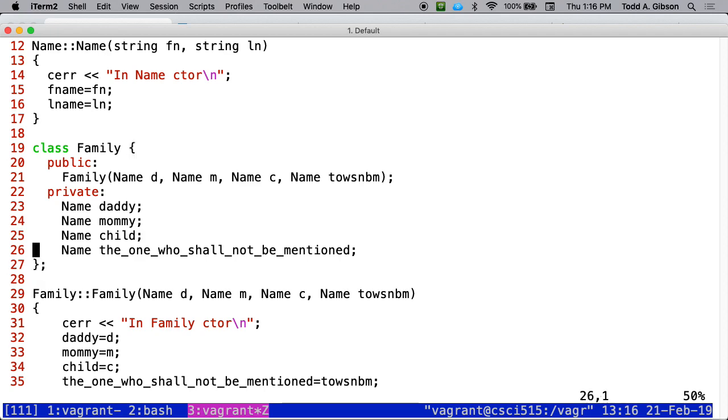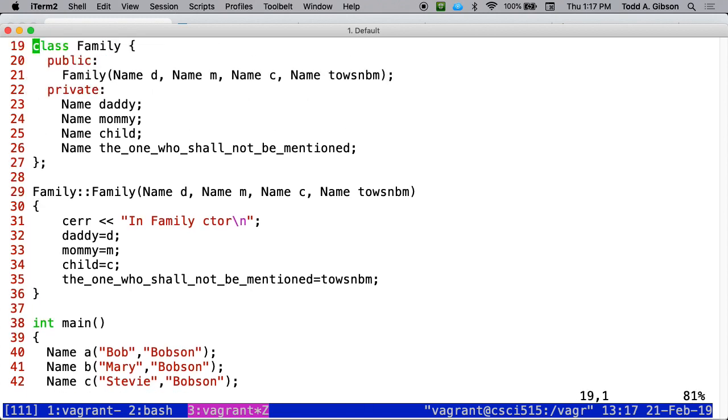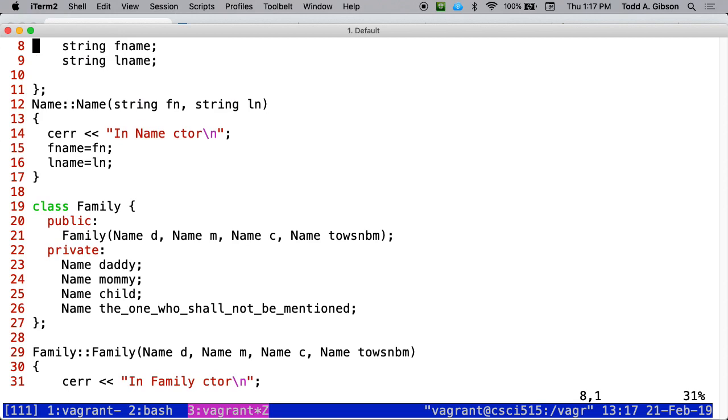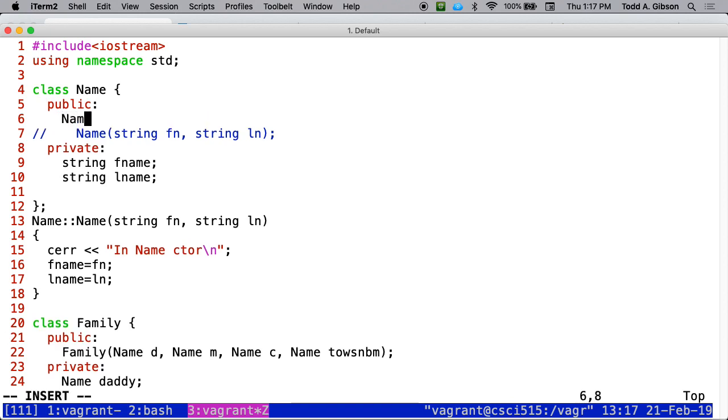So here's the deal. In 111, hopefully you had classes. In 111, you would create things without any problem. Here, it will not let you create names, because if you never create a constructor for a class, the compiler will write a constructor for you. It'll write a constructor that takes nothing.